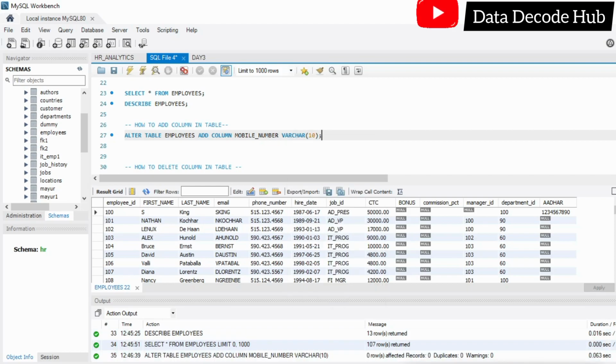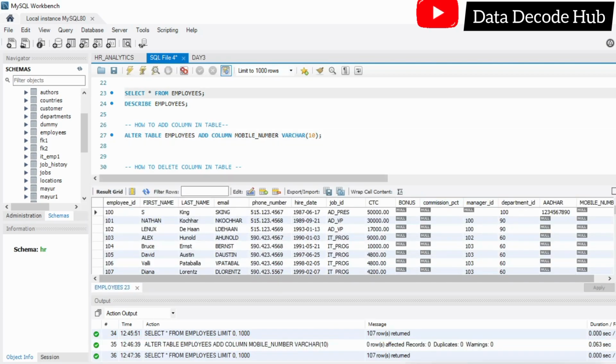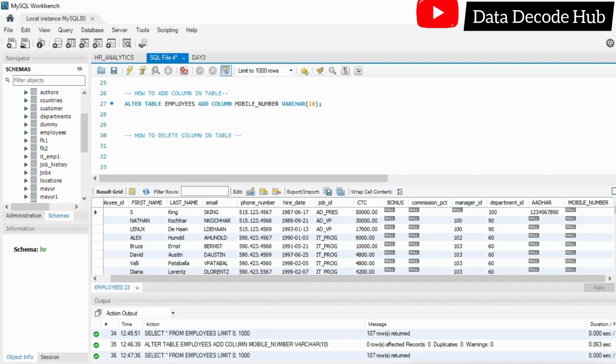You can see I executed the query. Now select all from employees, and in the last column you can see mobile number. The column is added. So we have seen how to add a column to a table.